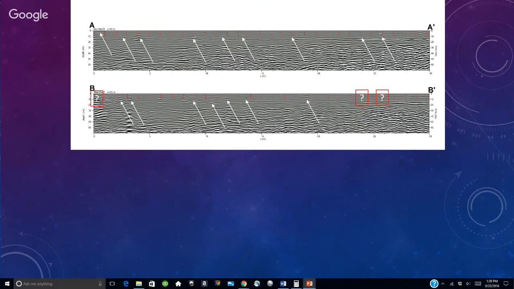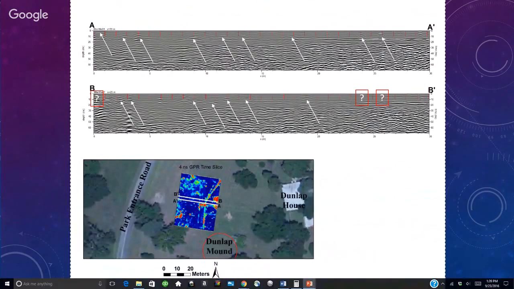However, one of the main benefits of GPR is that you can resample these data and look at them in 3 dimensions. And so what I did was I took all of these profiles, all of these non-invasive trenches that I collected, and put them together. And so I was able to look at them in slices, kind of 10 centimeters below the surface, 20 centimeters below the surface, 30 centimeters, and so on, to understand if there's any patterning within these data. And this is what we came up with.